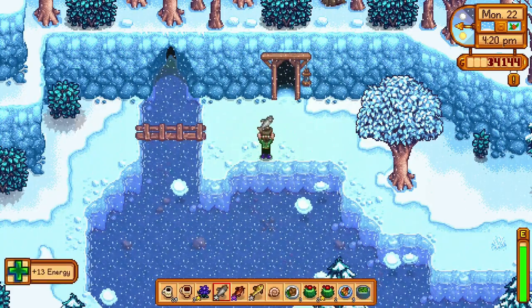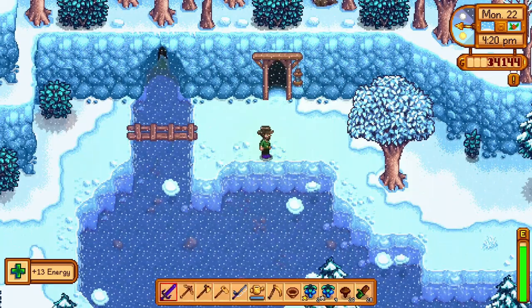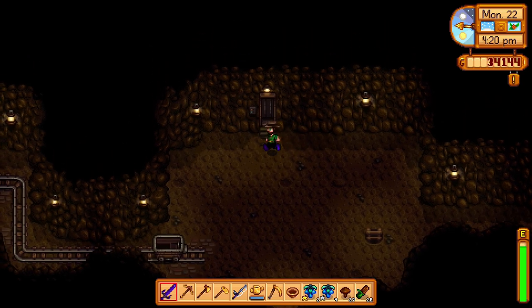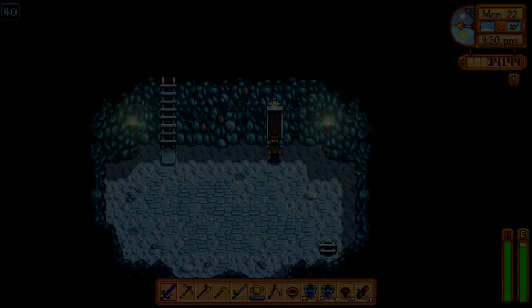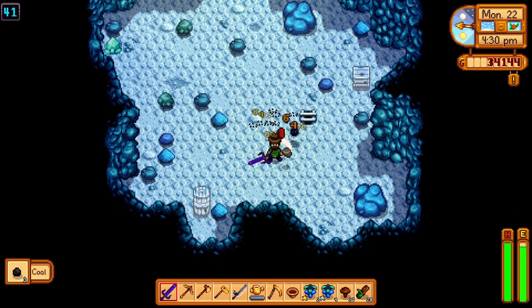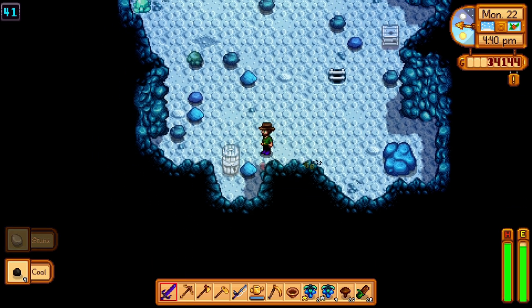Wait, did... the bullhead was a purple quality. Wow. Ha, 420. Nice. Okay, was it 40? Is it 40 that it starts? I don't... Oh, come on. Die already, you bastard.